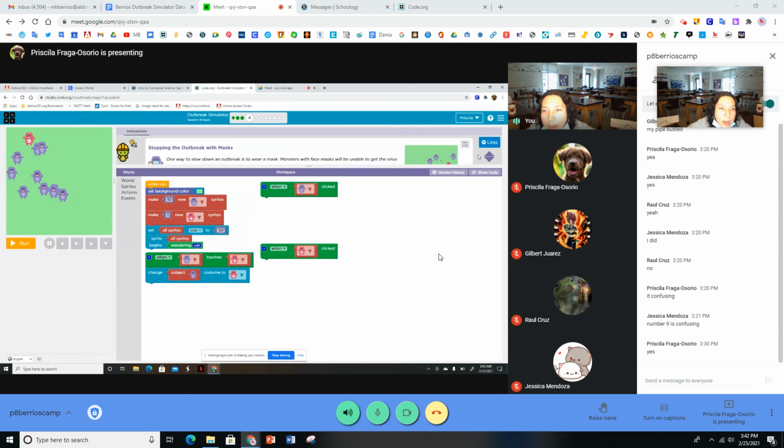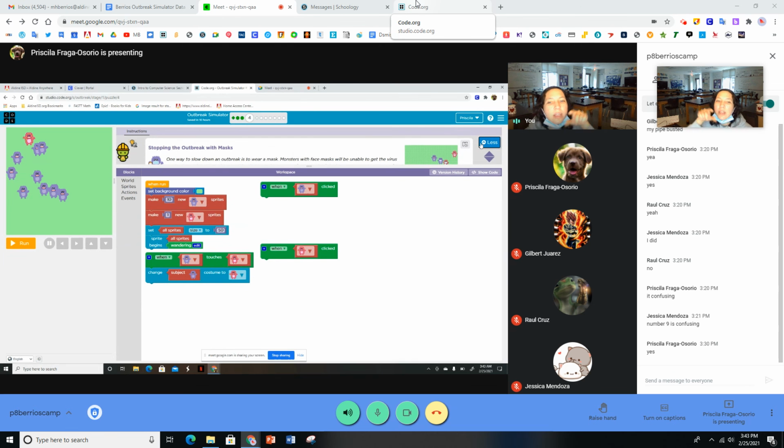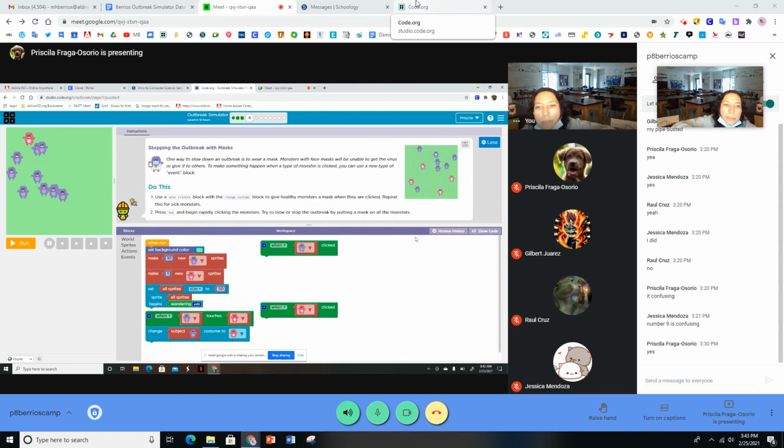Okay, so now it says stopping the outbreak with masks. Go ahead and click on less and then click on more. Then grab the 3 little gray dots and pull down to stretch it all the way out.